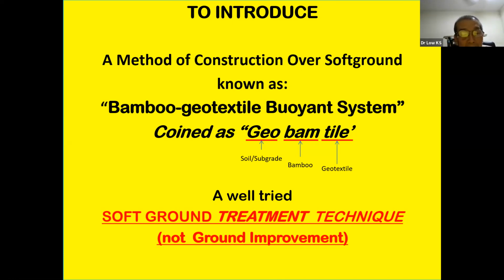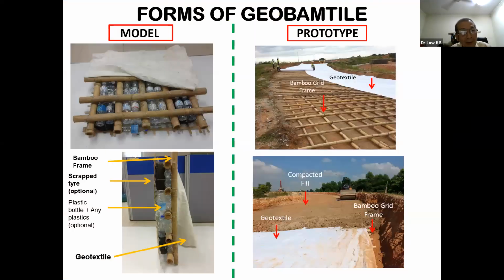But with my method, as I'll show, I don't bother to improve the ground, because this time I support the weight of the construction, maybe an embankment or a double story house, on bamboo, spreading the load together with the flotation afforded by the bamboo. This is how it looked in model form on the left-hand side. This is what we patented. And in fact, I would love to have mineral bottles, all these waste, in the system, to increase the buoyancy, because all soft ground has one thing in common, a high water table. So if you have mineral bottles and bamboo, the flotation will reduce the load coming down from above. On the right-hand side, this is how it looked in prototype.